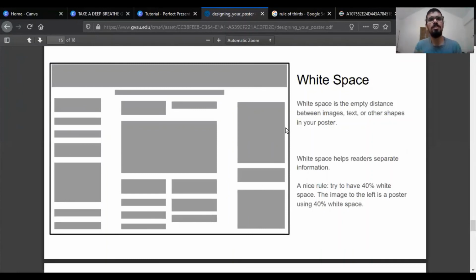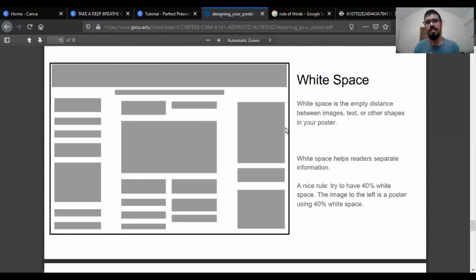Whenever you have an image or a poster that has that amount of space, it feels like a balanced poster. If you increase the amount of space in a poster, it tends towards the minimalist side. So I will share with you a poster that I've created for our group meeting that is happening on the 28th of June.